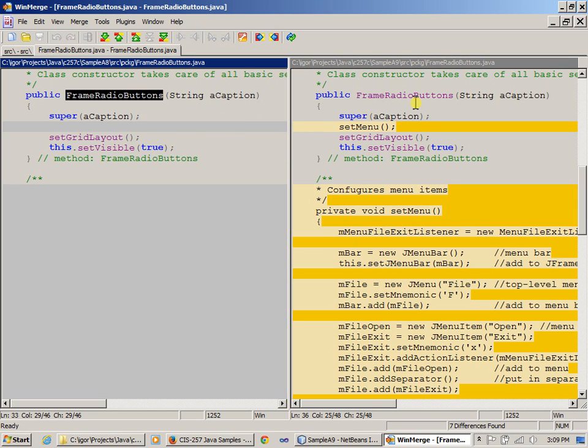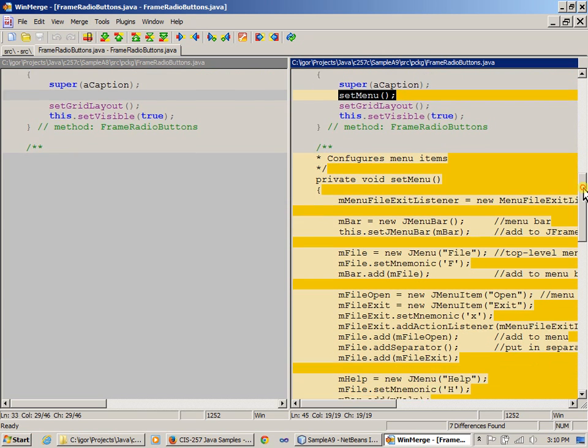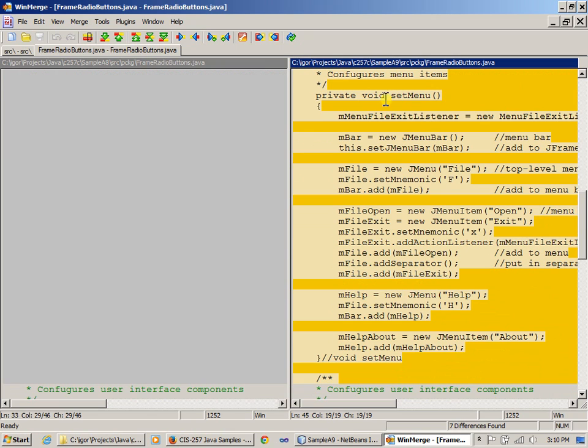So we have frame with radio buttons, and what's new is that there's a new call to set menu. Apparently the demo is using a separate method to configure and set the menu inside the window. And so here it is.